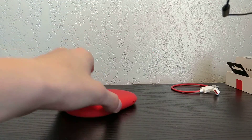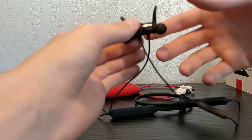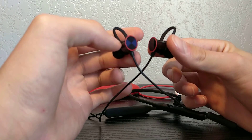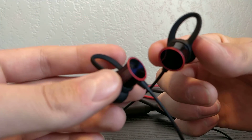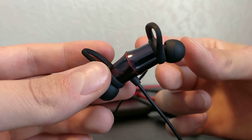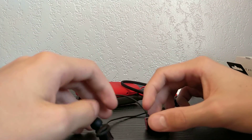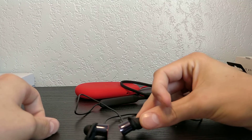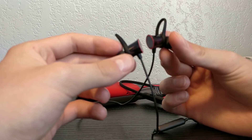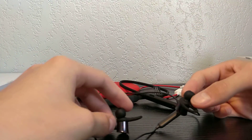So we're gonna leave that box over here to the side. We got the charging cable and then we got the pair. Here's something really cool — these two parts right here are magnetic. See, I'm gonna bring it a bit closer so you can see the magnetic force — see, there you go. So they're magnetic, and if you have a OnePlus phone, they will go ahead and lock into place and pause your song. And then when you undo that, it'll play again — if you have a OnePlus phone it'll automatically do that.